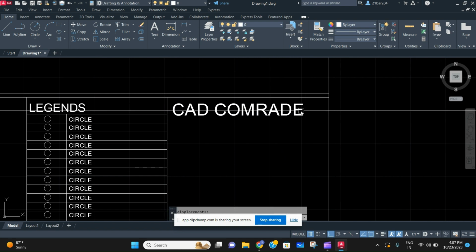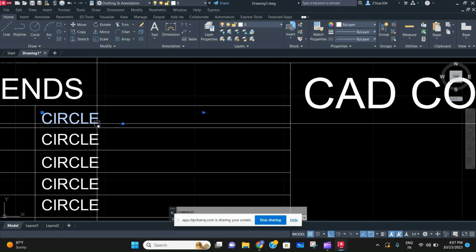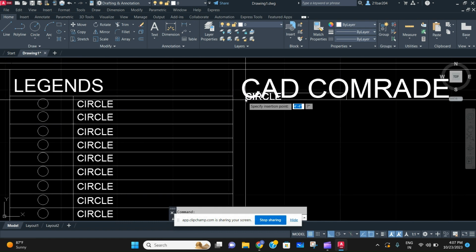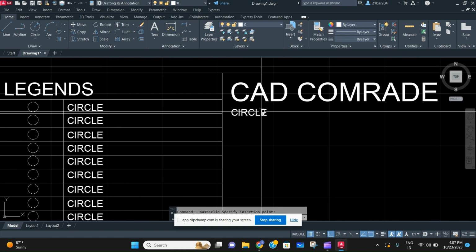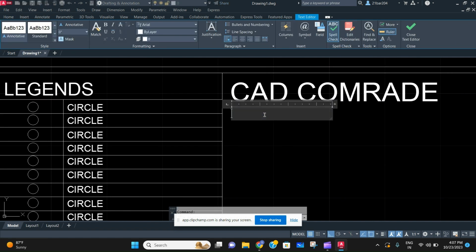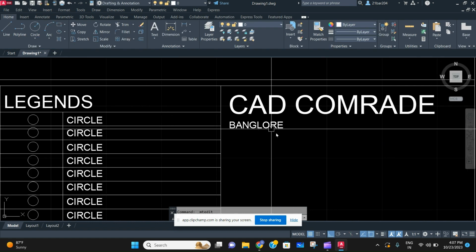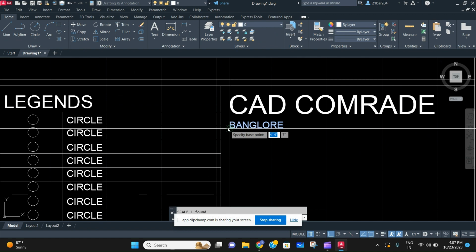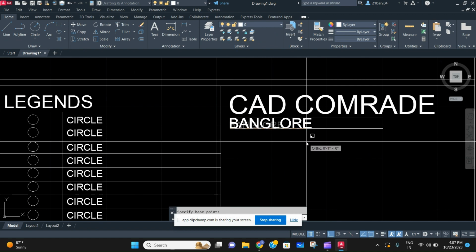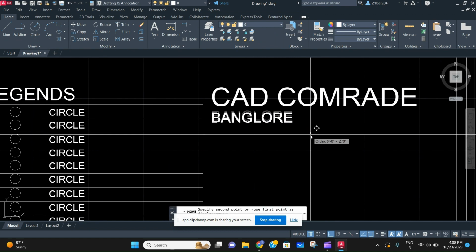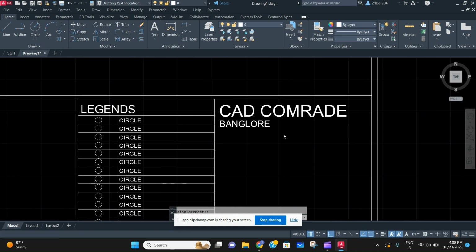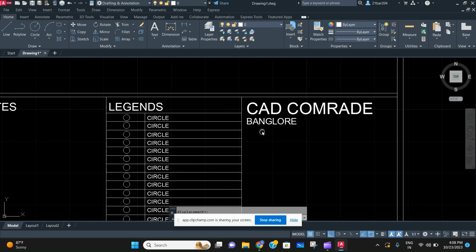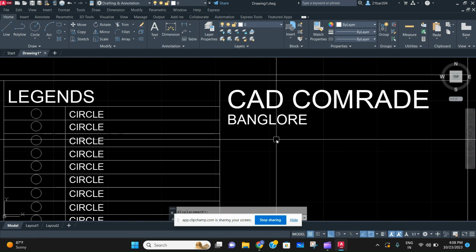I'll make sure these are all aligned properly so it looks good. I'll just write Bangalore because I'm right now practicing in Bangalore. I'll scale it according to what looks good. Okay, cat comrade Bangalore.